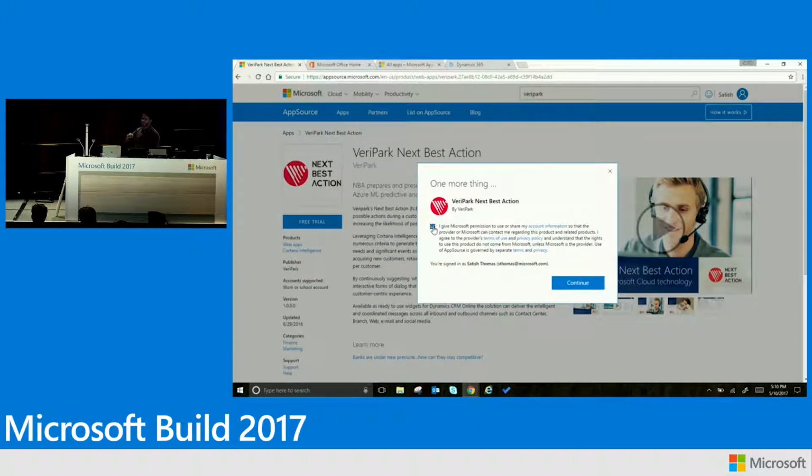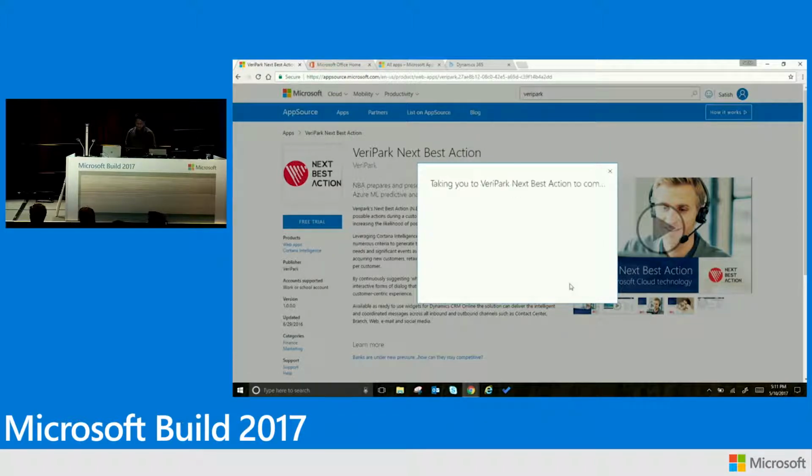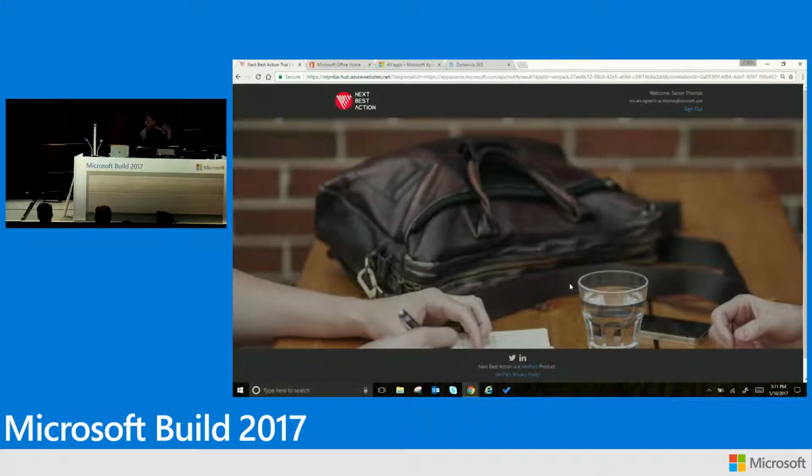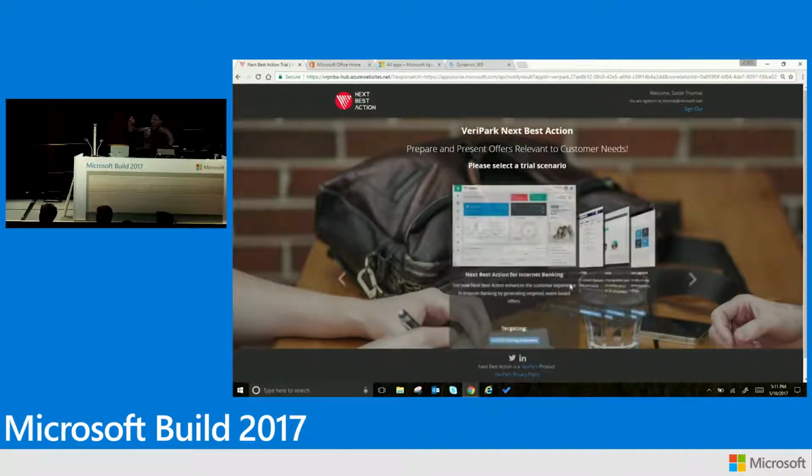Now, if you notice here, as soon as I click free trial, I'm going to send a lead into the CRM system of the ISV. So we support Salesforce, CRM, Marketo, whatever you use. And at that point, you can nurture that user as well. But there's obviously explicit approval that we need from the end user before we can do that. And think about this. I could be a bank manager in Redmond or Seattle for a bank just trying this out. Okay? So at this point, it's basically VeryPark is a multi-tenant SaaS service that has a Dynamics extension.